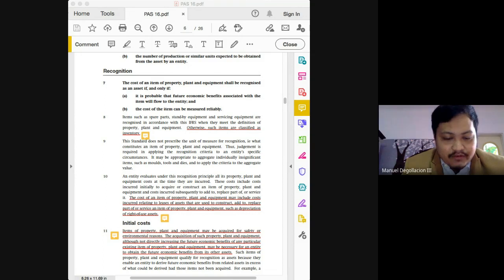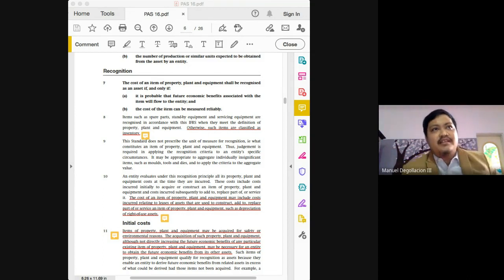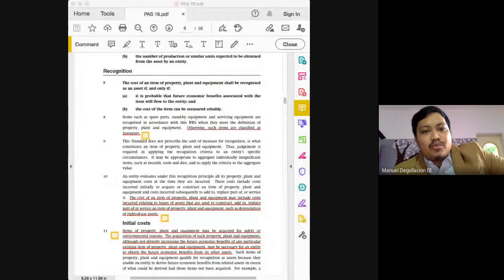If you have depreciable assets, class, that are used in the production, then the depreciation charges on these depreciable assets will form part of your product cost. In the same concept, class, if you have assets that relate to an item of property, plant, and equipment, the depreciation charges or other costs related to those assets can form part of the cost of an asset. At this point, class, it's very important for us to know what costs will form part of the carrying amount of the asset.